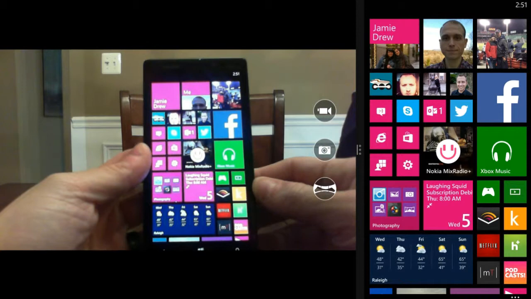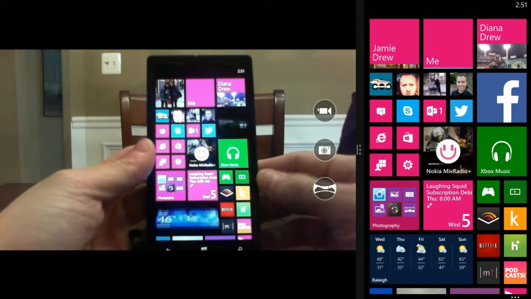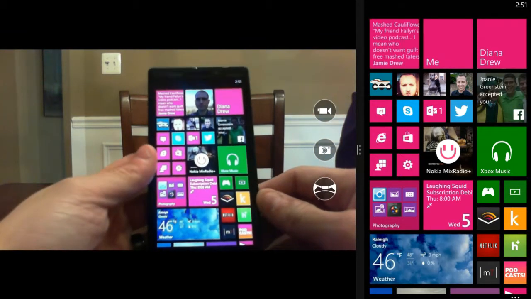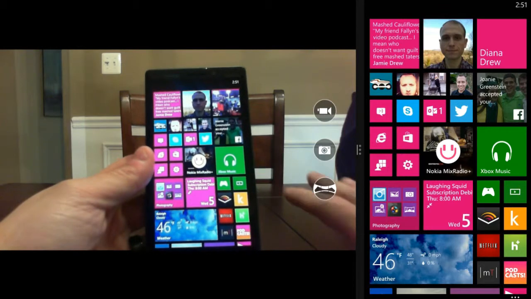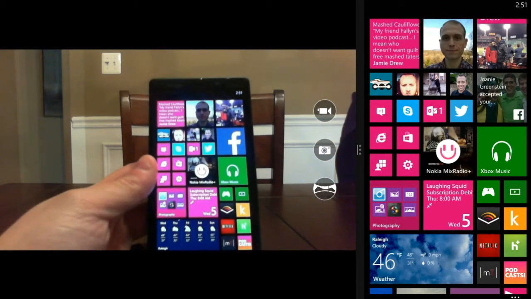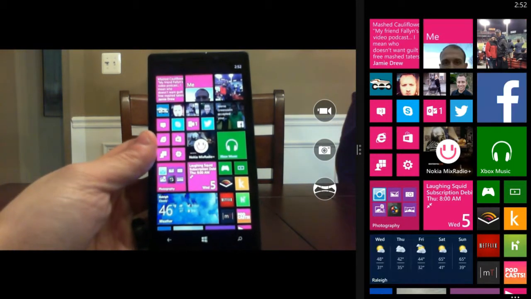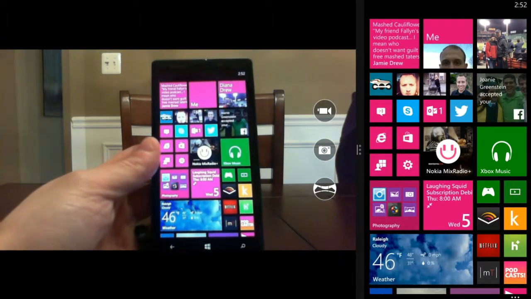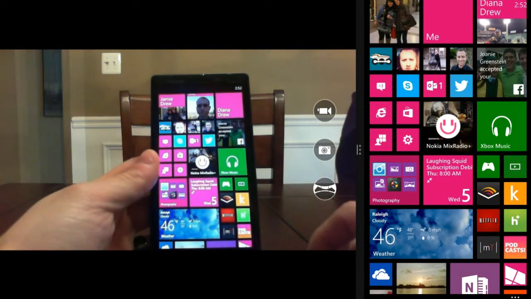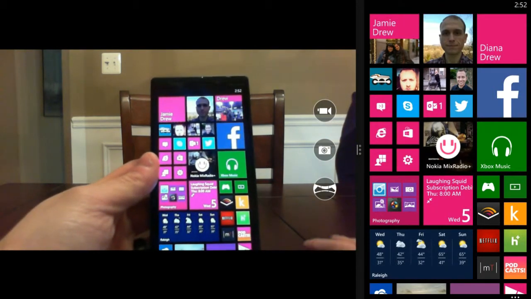When you first turn on your phone after you've gotten past the lock screen, the first thing you'll see is your start screen. Your start screen is your command center. It is the center of your phone. It's where all your most important stuff goes. Your start screen is going to be customized by you the way you want it. Everybody's start screen is super different, and it's one of the things that is very unique and different about Windows Phone.